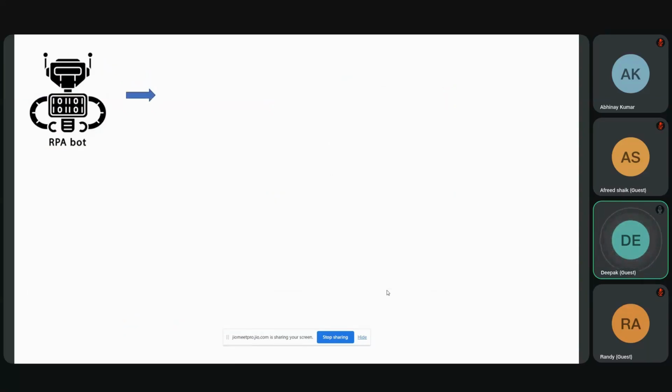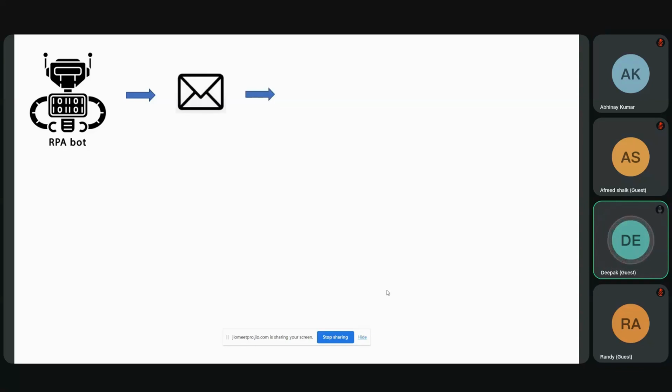Now, when we have any process which is repetitive, and the nature of the work is that after some days the task will remain the same with some minor changes here and there, maybe the subject body will change or the invoice number will change, and because he is getting invoices on a regular basis, he just has to collate it and add it into the Excel file, and after that this Excel will be shared with his manager.